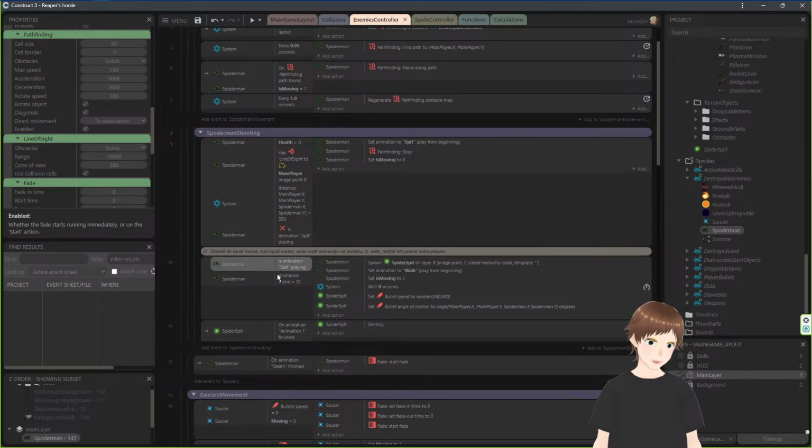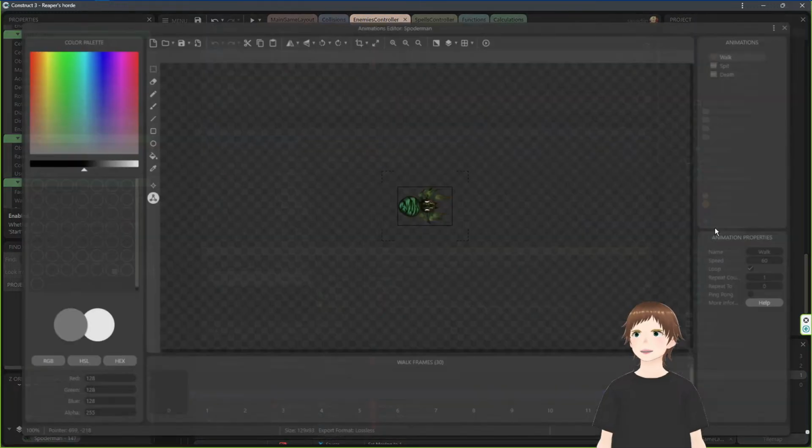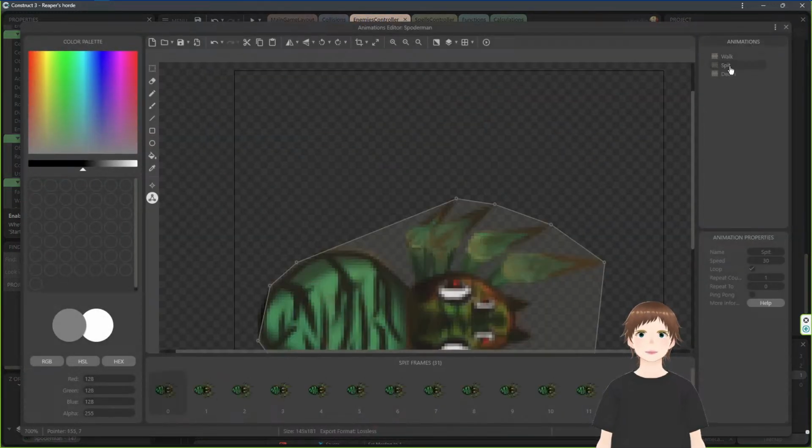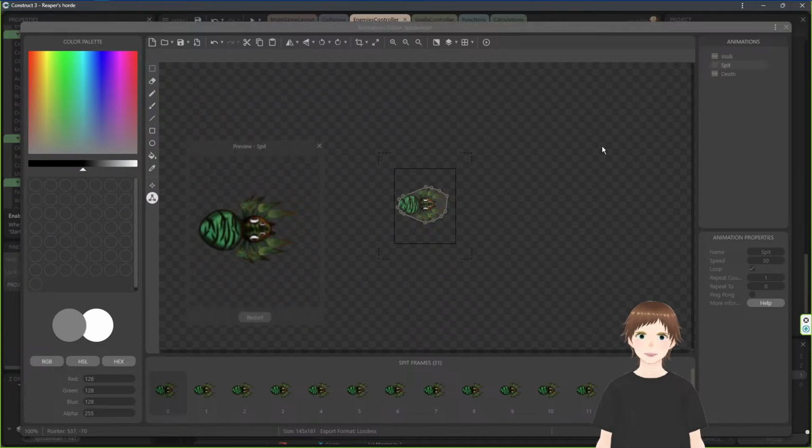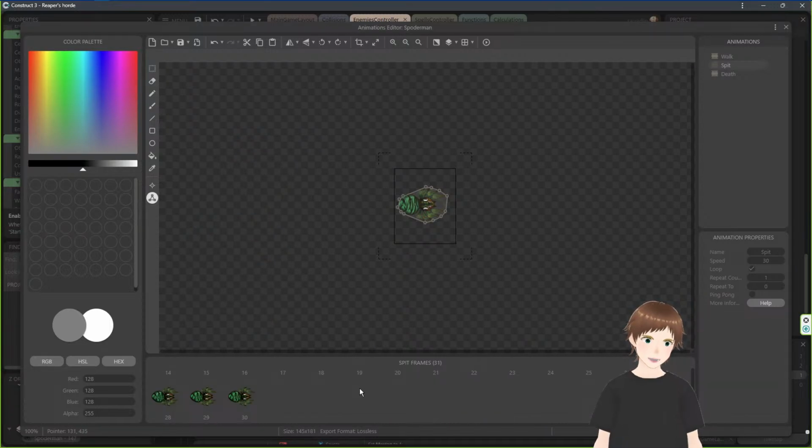That's shot exactly on frame 25. Why frame 25? Because if you check the animation, animation spit, it's a little bit too zoomed. Let's try preview. See, once he moves into the front, which is this, I think.